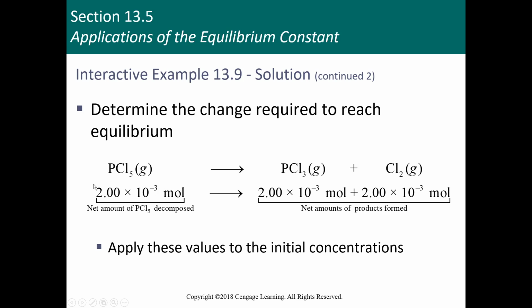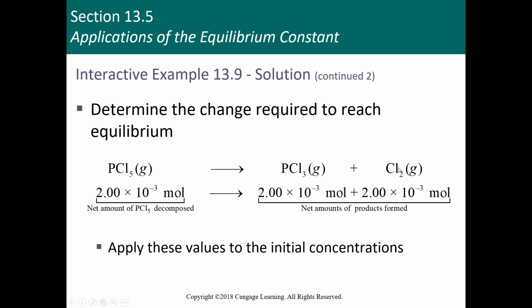This then would be the net amount of PCl5 that we make at equilibrium right here. So PCl5 has to have used this same amount. So this is minus. This is being removed. This is being used up. Now, some people would ask me a question along the lines of, Dr. Clausen, how do we know that this is being used and instead we don't go ahead and use these and make that? And the answer to that is that we start with 0 of this.